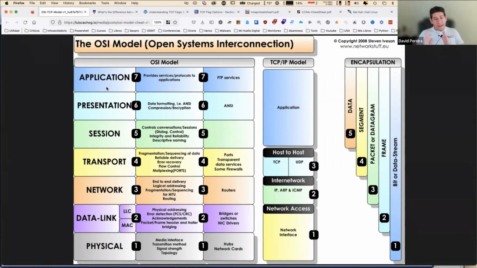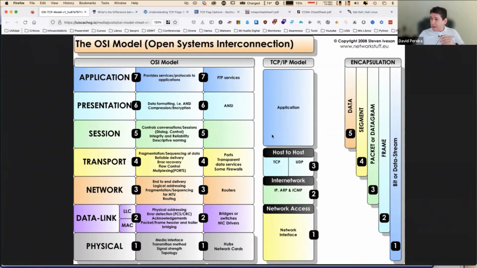A very important thing that you need to understand is that this is a model, just a model. Normally, in real life, you are going to use the TCP/IP protocol. And the TCP/IP protocol, as you can see here, has different layers, but those layers are connected directly with the OSI model.